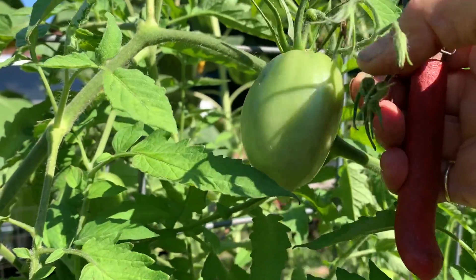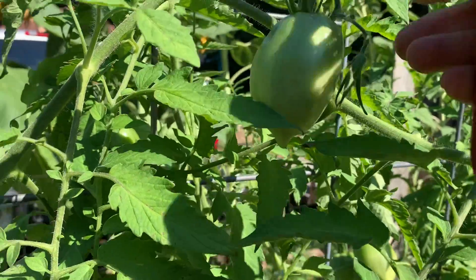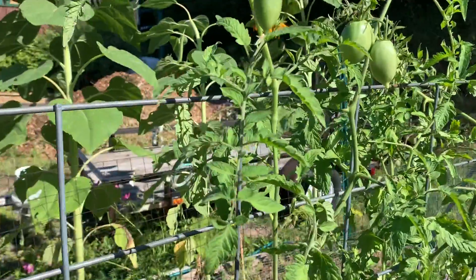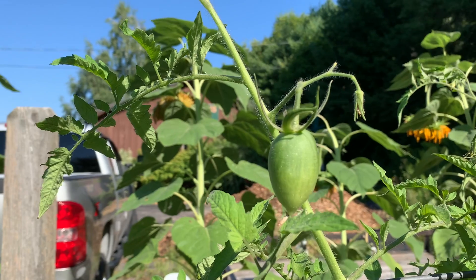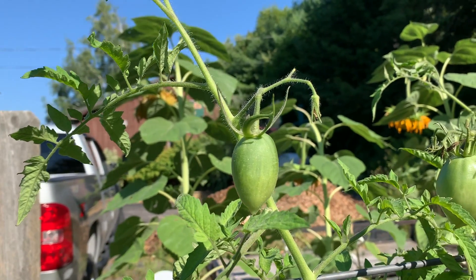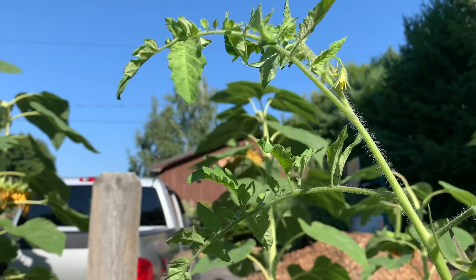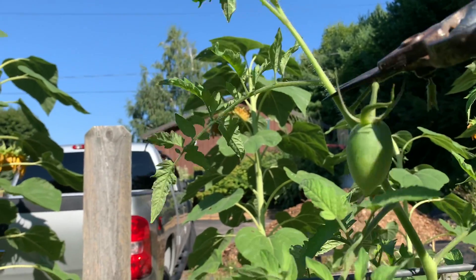Here's a cluster — there's only one on this and nothing else looks like it's going to fruit. So I'm just going to cut those spent blossoms out. Here's one up here that's rather small, but I think we'll still be able to get this one through to harvest. A tomato could take anywhere from 30 days on up to go from a tiny little bud to a full-grown tomato. But anything up here isn't going to make it, and we don't want that energy going there — we want it going to ripening the rest of the fruit on the vine. So I'm just going to cut that one right off.